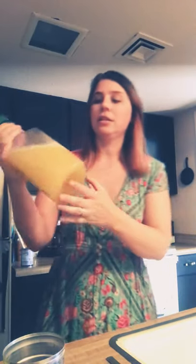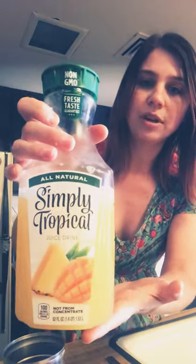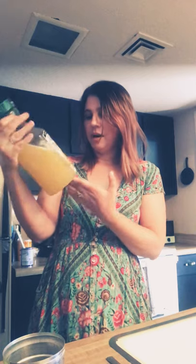The last time I got groceries, I tried to get Simply Orange Pineapple juice, but they were out. So instead I have Simply Tropical juice drink, which looks like maybe pineapple and mango. Yeah, pineapple and mango are the main flavors in there.